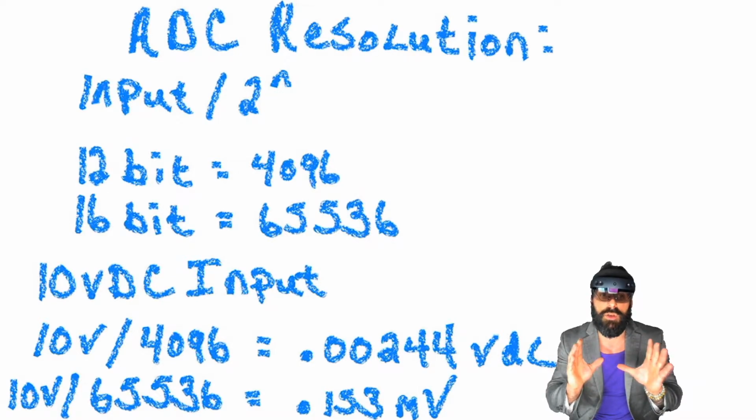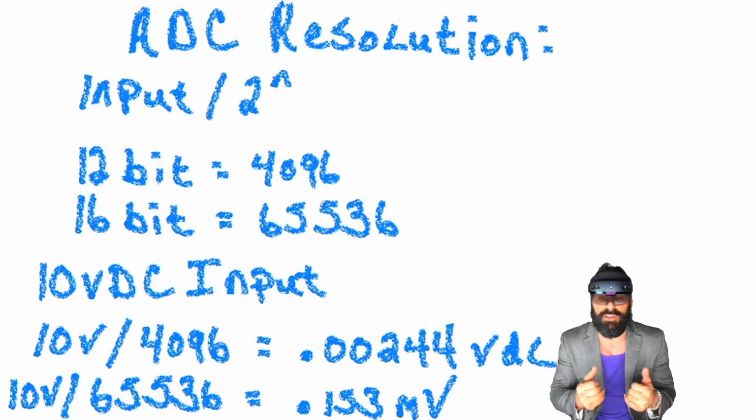However, that number is only an approximation of the true value of the analog voltage at any particular instant, because the voltage can be represented only digitally in discrete steps. So what we need to do is look at the approximation of this analog value and then put a simple formula in there that's going to help us understand it. So this formula relationship is essentially an input divided by 2^n.